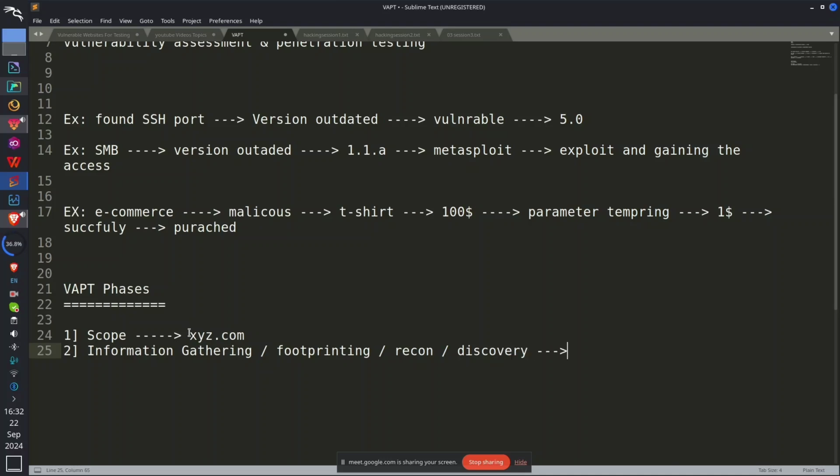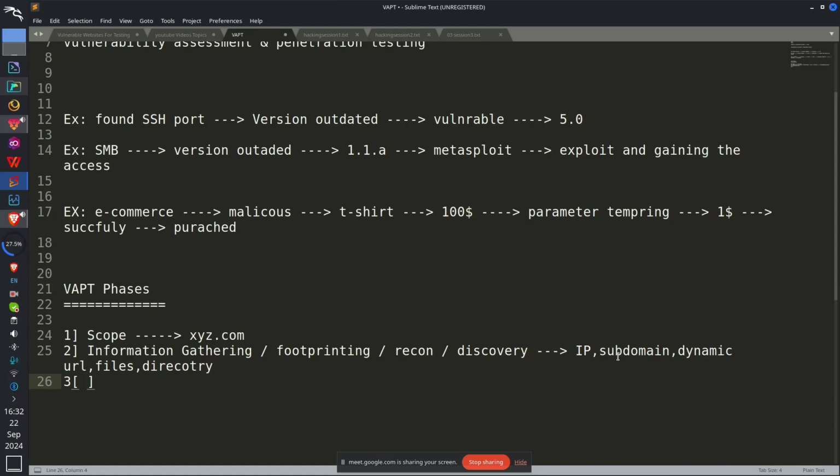Here you can gather all the information related to your domain or your IP addresses. If they give you a web application target, you can find what IP addresses are there, what are the subdomains, which are dynamic URLs. Protocols will come in the scanning part. And if any sensitive files, sensitive information or sensitive directories exist, you can find all of these using information gathering.